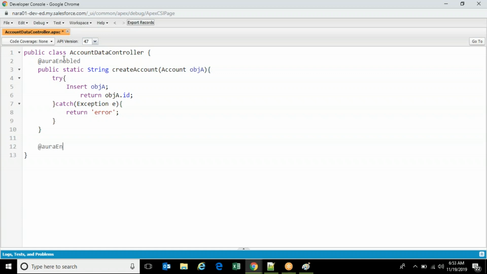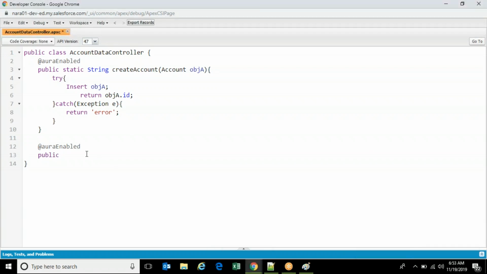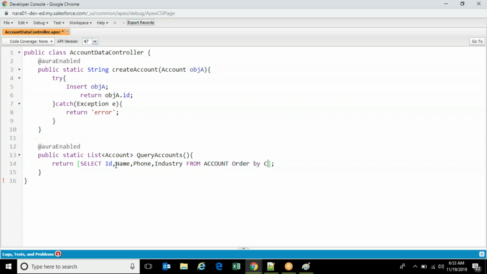And the second method, public static list of account queryAccountsData, returns select Id, Name, Phone, Industry from Account order by CreatedDate descending.